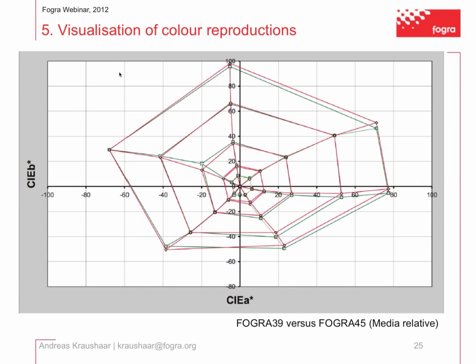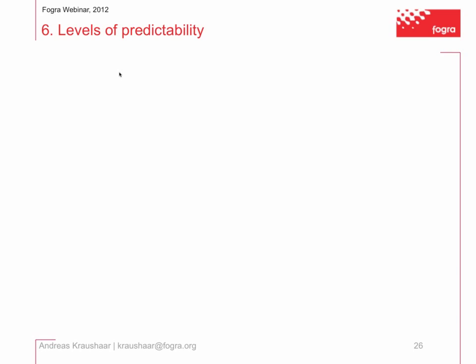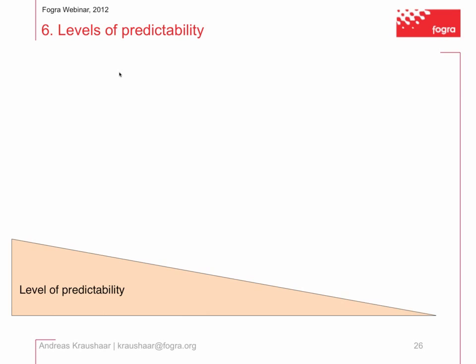And of course, we will see at the end there are other methods available which try to predict these corresponding colors in a better way. But for the time being, we keep it that way. Okay, with that being said, we have different levels of predictability. Because if we don't have predictability, we don't use FOGRA, we don't use standardization, because if you want to print something sexy, you don't need us, and you can do it.